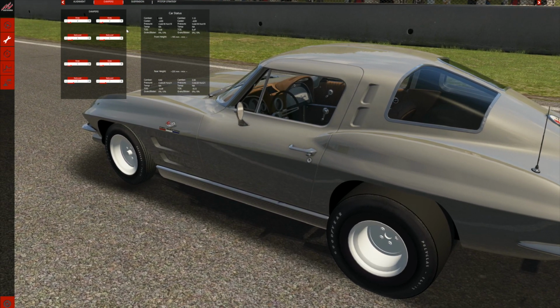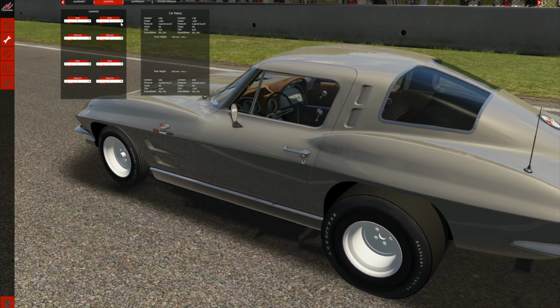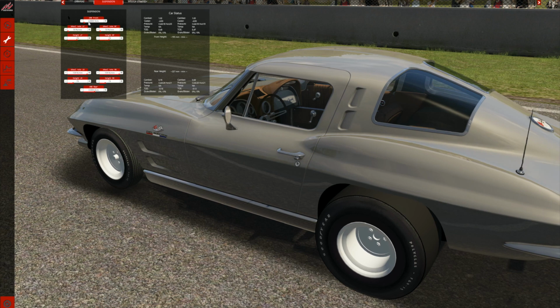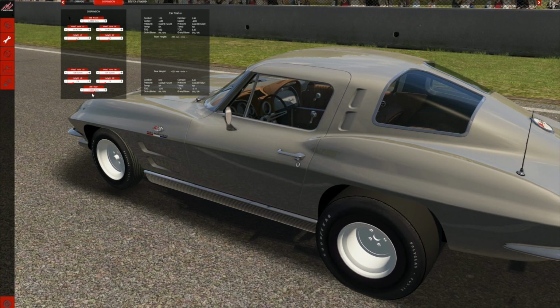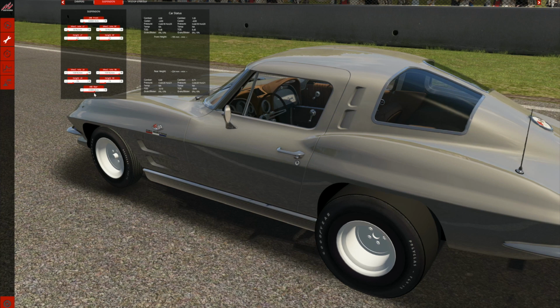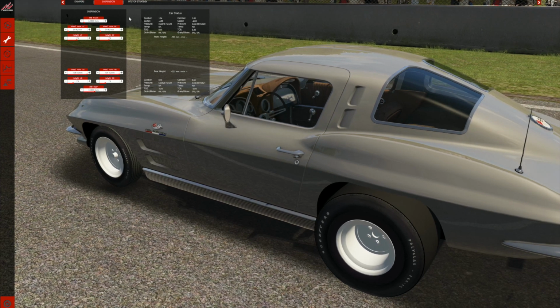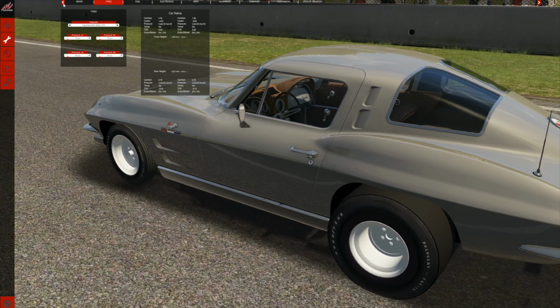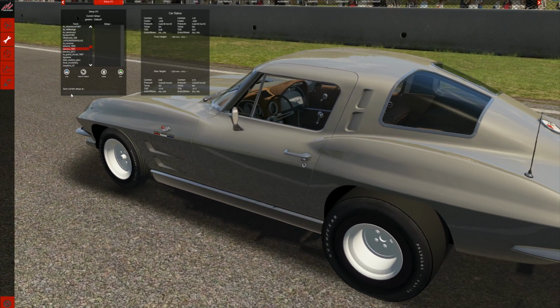Now the dampeners, I still don't understand these fully, so I set them up to something that I hope would work. The suspension, we've got 64,000 newton meters in the front, and we've got 33,000 in the back. Now, the 33,000 might be a little stiff, but we're happy. As you can see, everything is adjusted so we don't have to mess with it, and we're done. So let's just go quickly and make some kind of a thing saying vet.